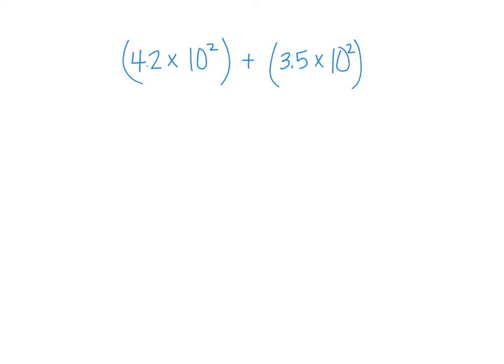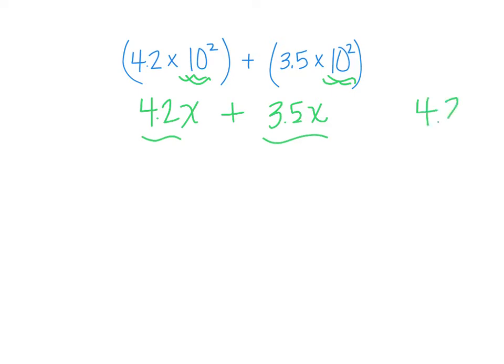So if you look at this, do you notice that I'm taking two numbers and I'm multiplying each by the same thing? Since that's the same thing, 10 squared, I'm just going to call that x. So I have 4.2 times x plus, now I took my other number, 3.5 times the same thing. So I'm just calling it x. Now, if I asked you to combine these, you could. 4.2 plus 3.5. Just a quick reminder, you have to line up your decimals when you're adding. I end up with 7.7x.